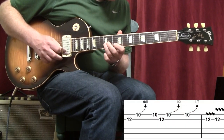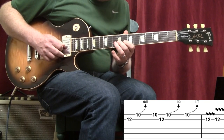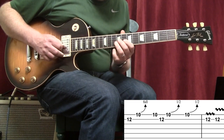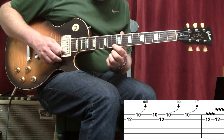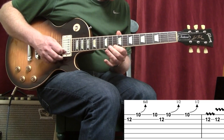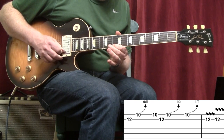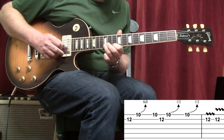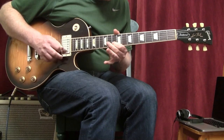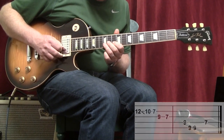Number 6. So here we're sliding from 9 to 11. 9 to 11 to 12. Then index finger on the 10th fret. We're bending up a whole step again with our index finger. Back to 10 to 12. Now to 10, up a half step bend twice again like the other lick, to 12 twice. So that's going to be like this. Lick number 6.